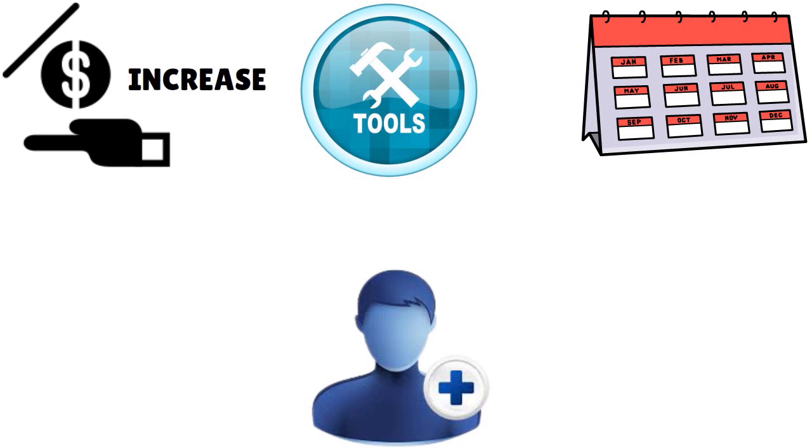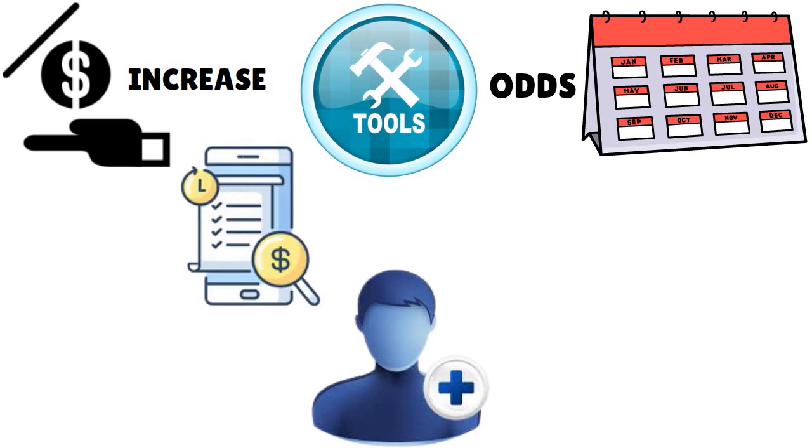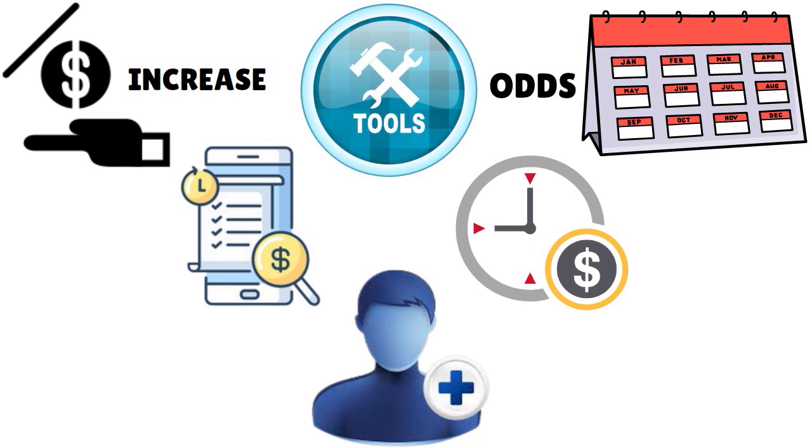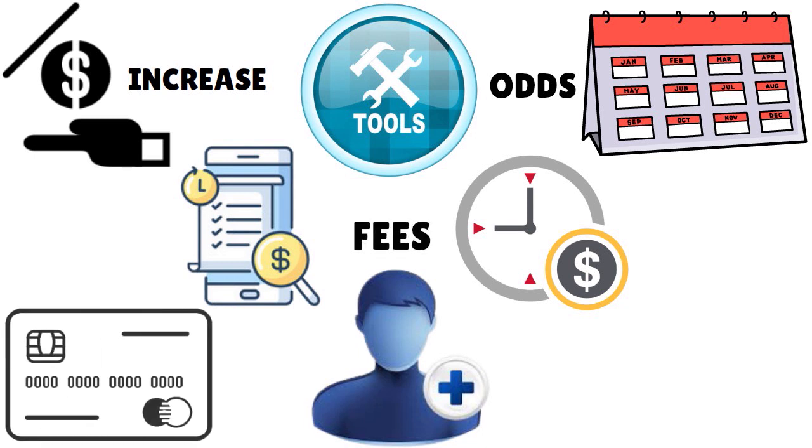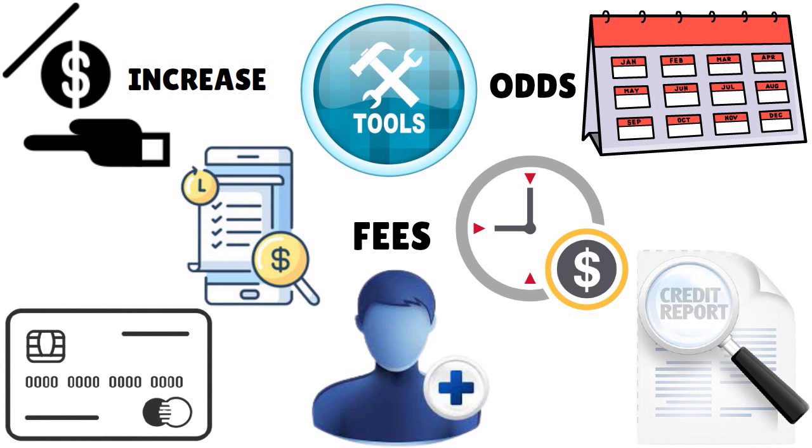In other words, you need to use the card enough. They need to see some kind of transactional volume that is sufficient to warrant a credit limit increase. Okay, so this is important. You can increase your odds of getting an automatic credit limit increase by building a positive payment history, never making late payments, never causing payments to be returned, and also using the card frequently, which generates swipe fees for the bank. If you don't use the card often, you likely will not be offered a credit limit increase. So this is just what it is. And luckily, one thing that is very good to remember here is that automatic increases will not generate a hard inquiry on your credit report because you must agree to those beforehand.